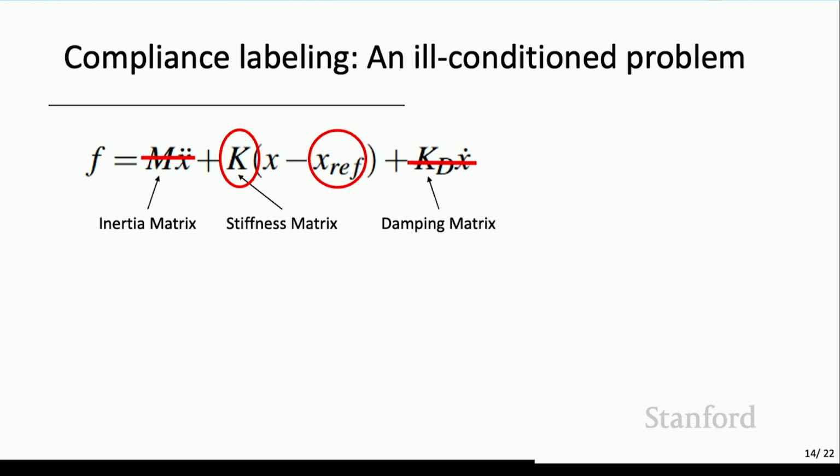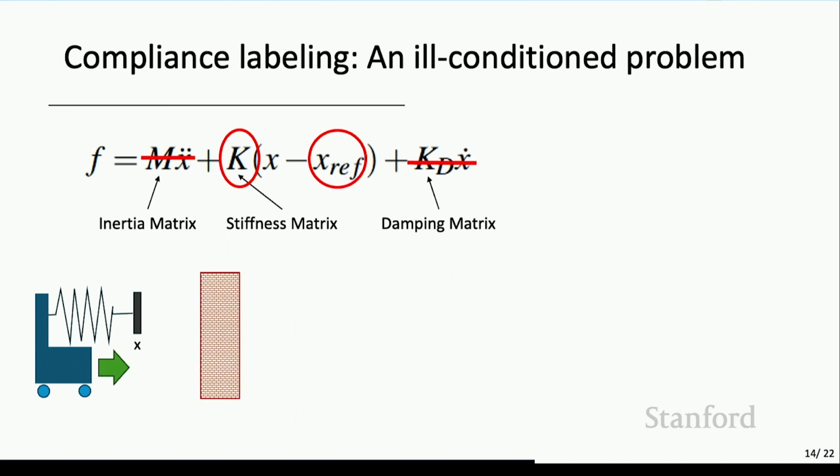Okay. So let's consider a simple one-dimensional manipulation problem. You have a one-dimensional cart. It has a position. It has some spring constant, and you drive this cart towards a wall. Okay, and of course the cart will stop. You will record a force position profile. The question is, can you recover or estimate the spring constant here from the data we have?